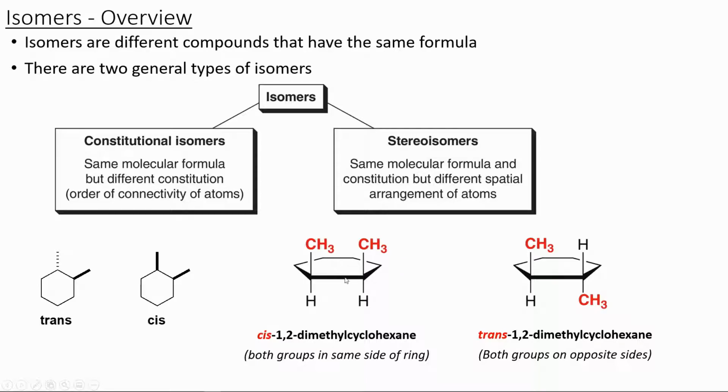So we can look at them from this angle, and from this angle we see both methyl groups on the top face of the ring, both hydrogens on the bottom face of the ring. And for the trans stereoisomer, we have one methyl group on the top side of the ring and one methyl group on the bottom side of the ring. So while these two molecules have the same atom-to-atom connectivity, the same sigma bonding framework, their orientation in space is different.